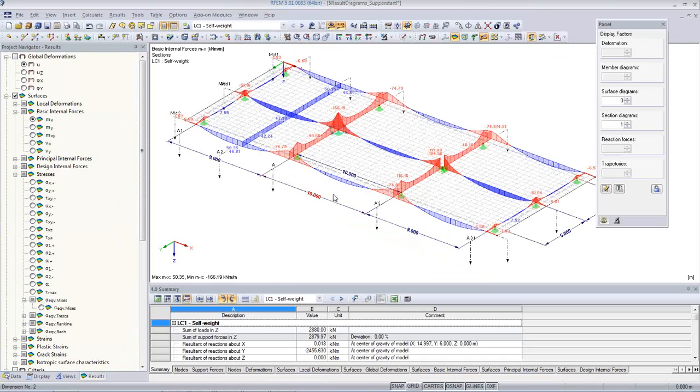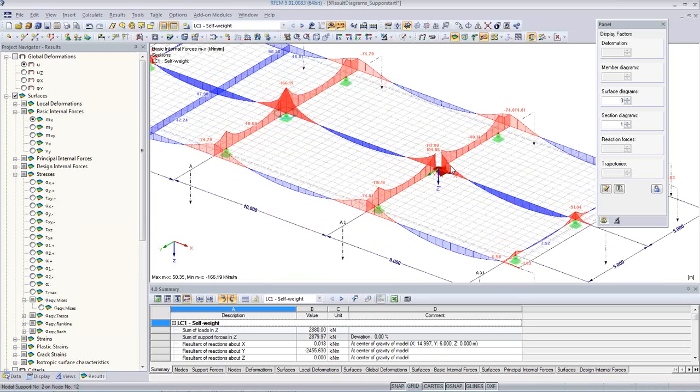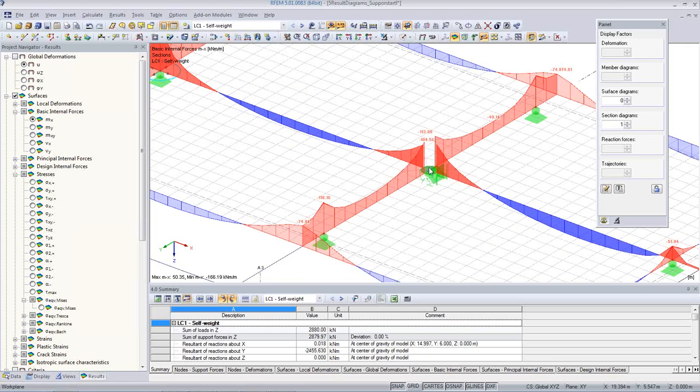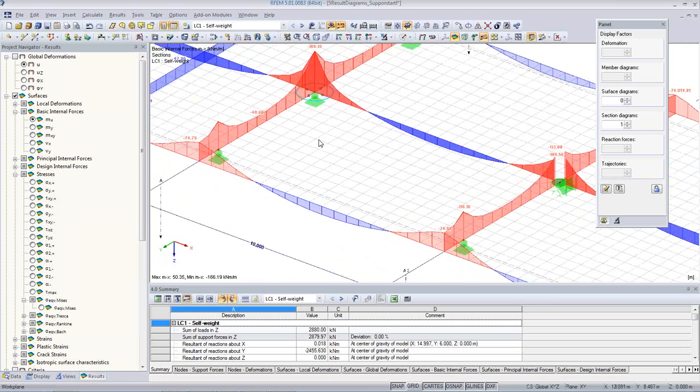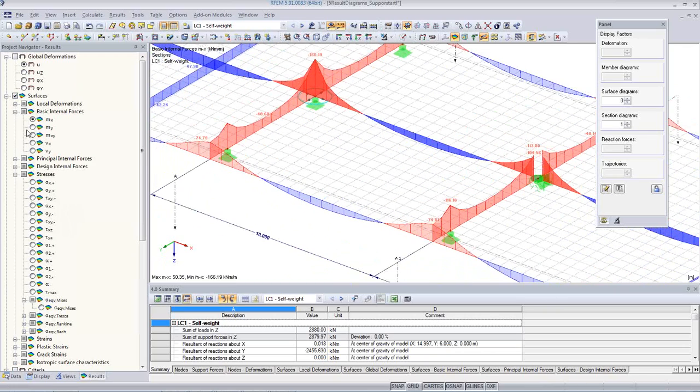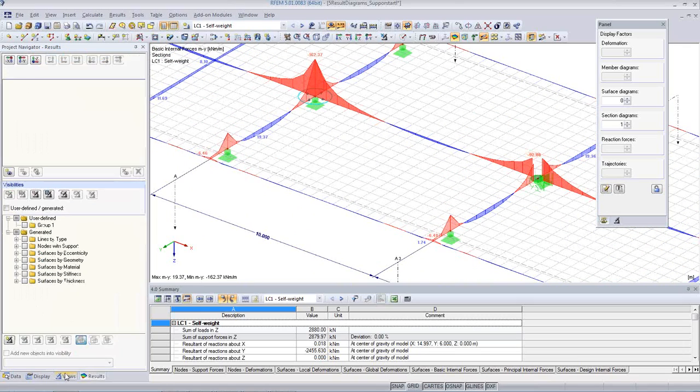When working with it, I accidentally put a dimension here. I can delete it, for example. It will be gone from the printout report too. Everything is updated automatically. Okay, this was how to work with result diagrams, how to use them for printing, how to handle singularities with the column feature as the point support, and with the average region that I've been showing to you.